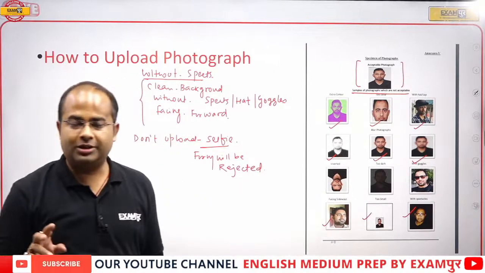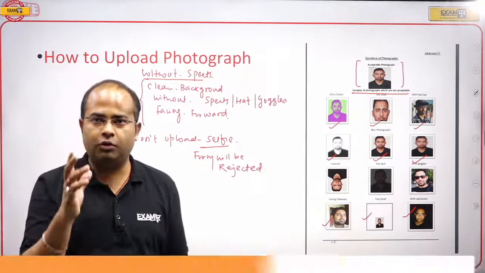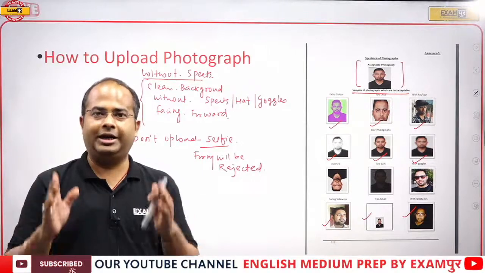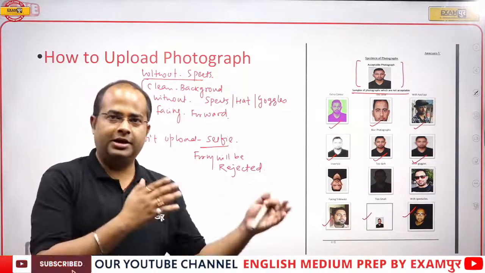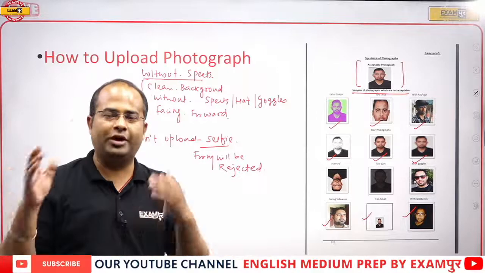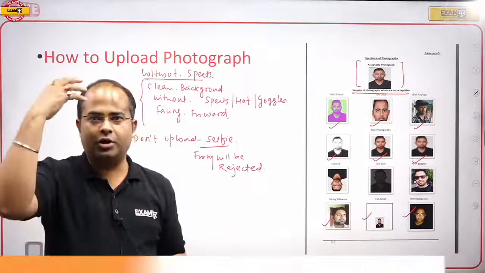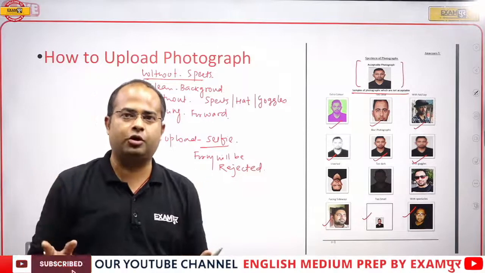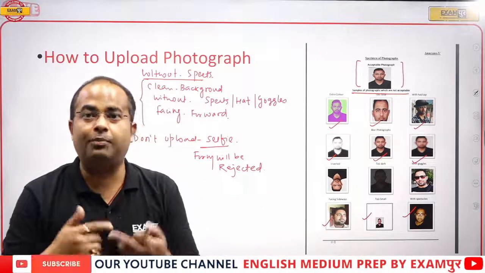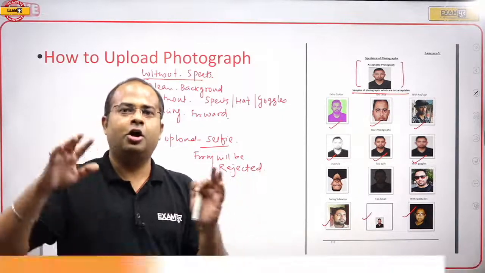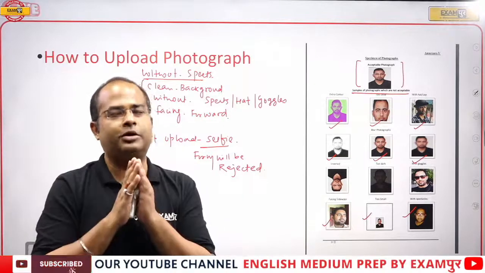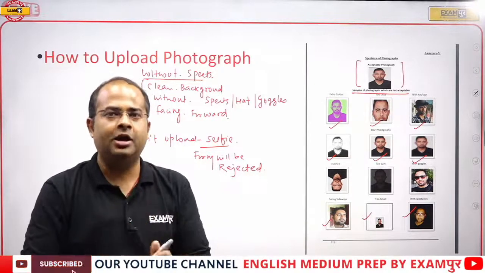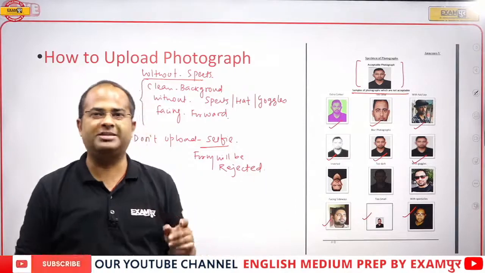You have to upload a clear photograph in which the whole face is visible and clear, and that should be front facing. It is not that you are facing sideways, using specs, a hat, or goggles. So the fancy photograph that you upload on Facebook, Twitter, or Instagram, this type of photograph is highly prohibited in the SSC CGL form.